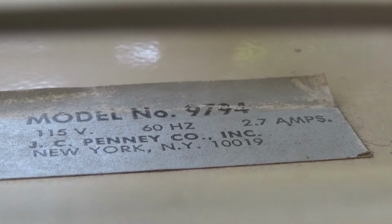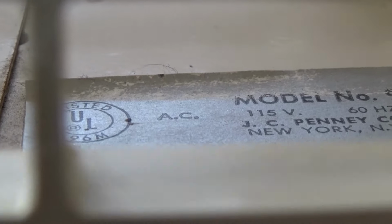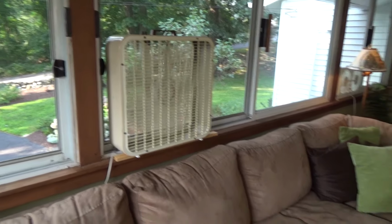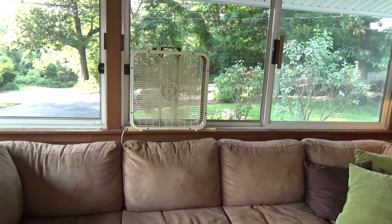This is a 9794. And this is an earlier model with the square stator, which probably dissipates heat much better than the circular one. And these things look great no matter where you put them. I've never used one in this particular window before, and I really like it here.